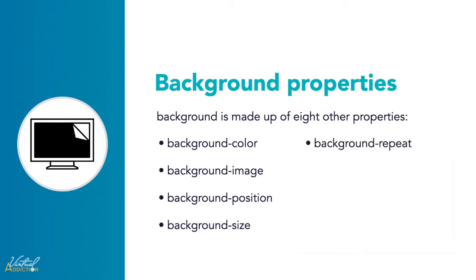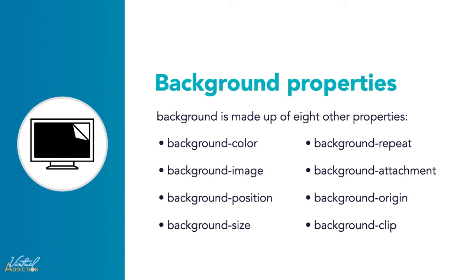We have background repeat, background attachment, background origin, and background clip. You can use any combination of these properties that you like. And it is possible to not have to worry too much about the order. There's only a few things that you'll have to know, and I'll tell you what that is in just a minute. If you don't specify any of the properties, they will automatically be set back to their default values.